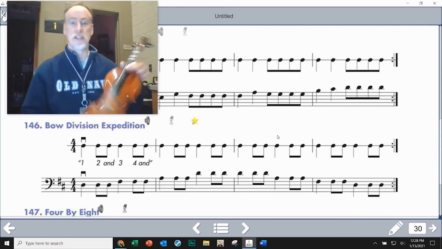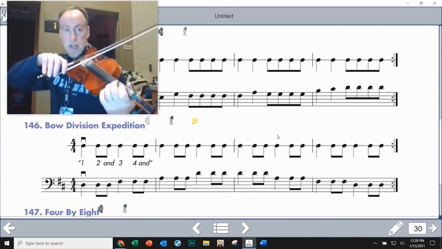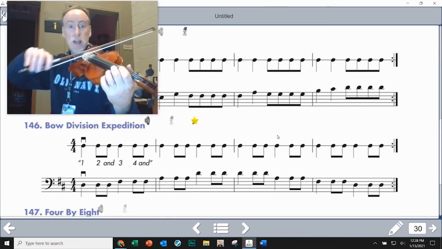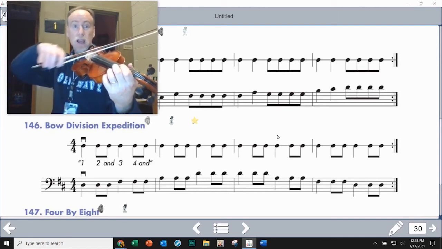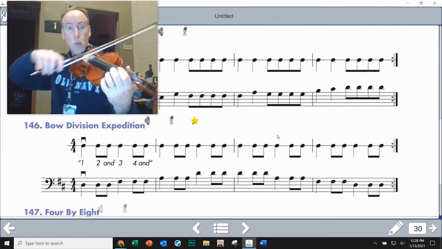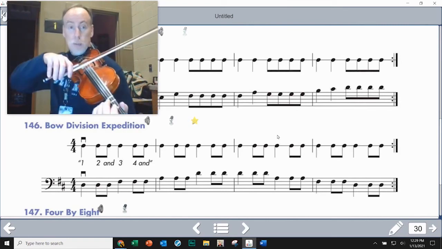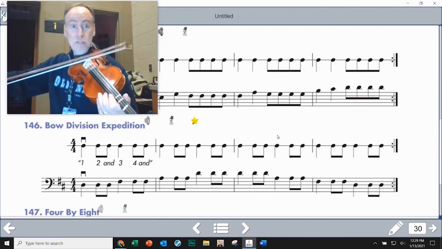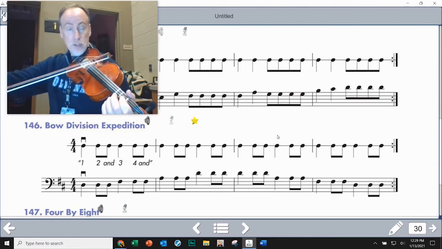Now let's do this exercise on the G string. 1, 2, 3, 4, and 1, 2, and 3. When we play eighth notes, remember we're only going to use half the bow. So since it starts with a quarter note, I'm going to use the whole bow.